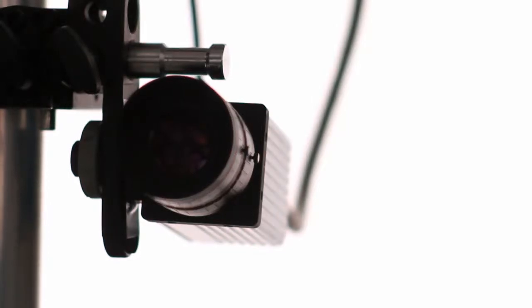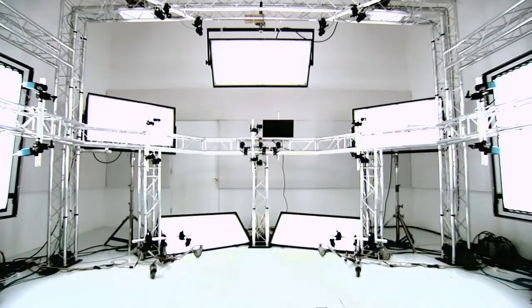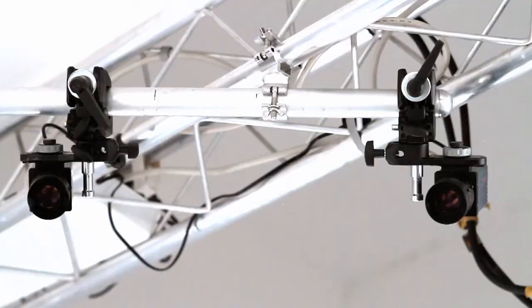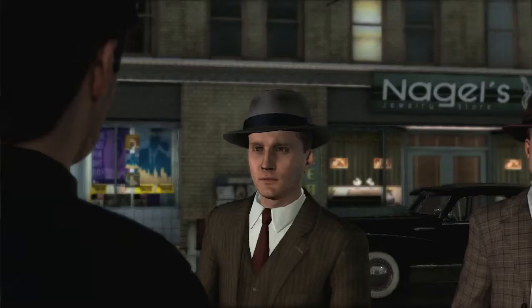We started research on it about 5 years ago. Back then, only research groups were doing it, this kind of 3D mesh generation from optical cameras. We thought that there might be some application for what we were doing, and this story is a detective story, so the believability of the actors' performances is key to gameplay. That's one of the key strengths of our system. We can actually see all the subtle features that traditional animation just can't do.